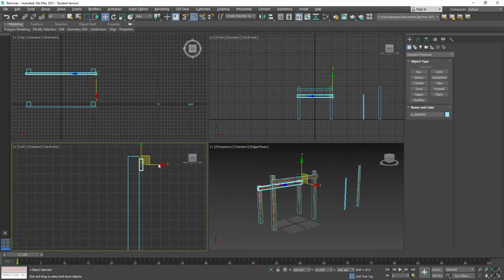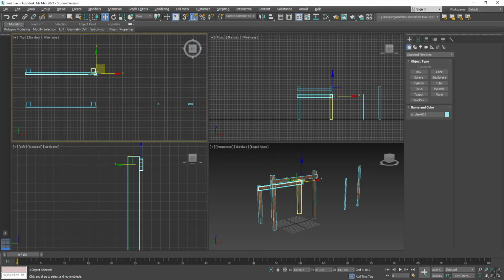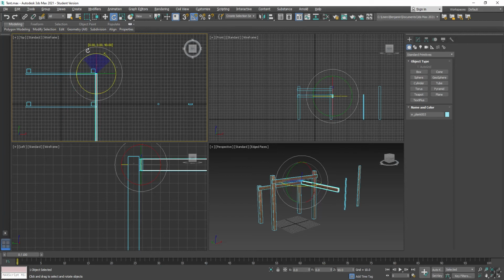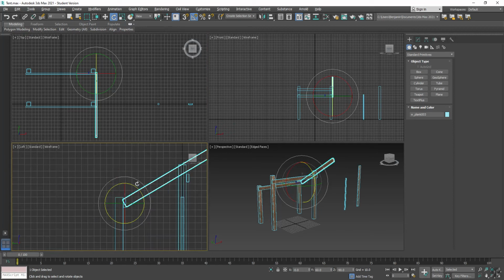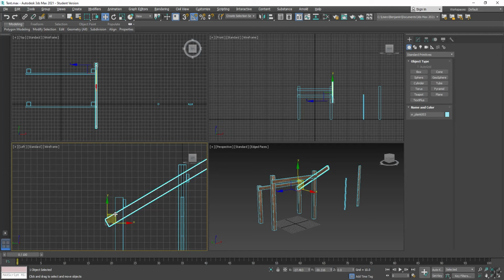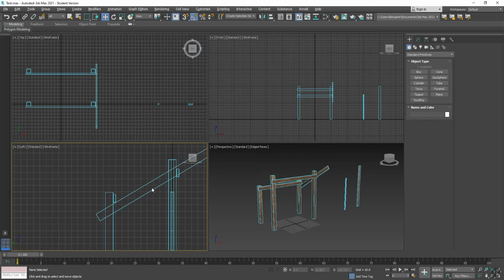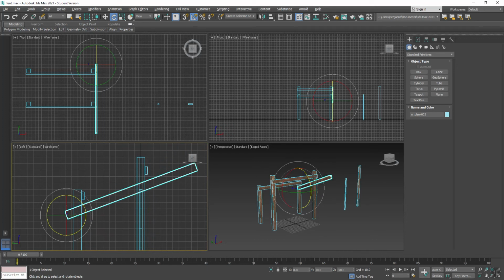Now let's take this guy. I'm going to right click once more, say clone as a copy. Oops, cancel that. I'm just going to come up here and select rotate, and then I can rotate this guy over. And we're going to rotate him up, and move this down so that this piece is sitting. I want him to poke out a little bit in the back. And I'm going to rotate it so it's sitting underneath this other wooden beam. So maybe I'll turn off my angle snap for this.